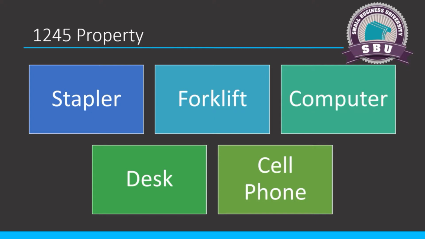So 1245 property, definitely common. Sometimes you're going to hear people also call it 1231 property, but technically there's no such thing. 1231 property is usually considered to be 1245 and 1250 property because both of them can have section 1231 gains attached to it. But if you look in the code, there's no actual 1231 property. It's more of an umbrella term that they use for 1245 and 1250 property. So try not to think of things as 1231 property. Try and think of things as 1245 or 1250.